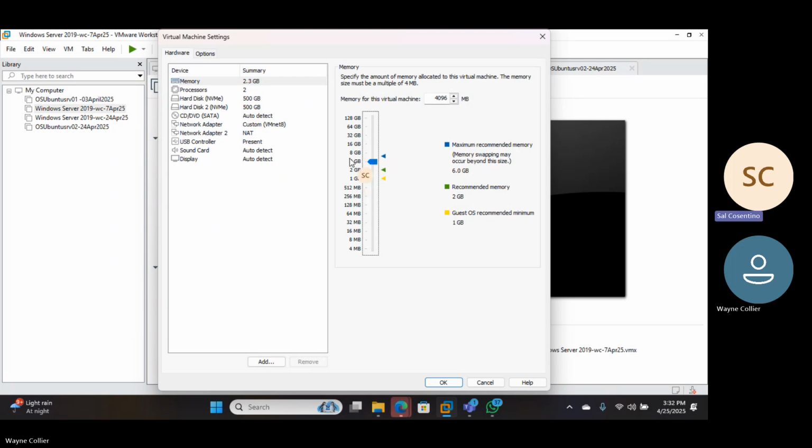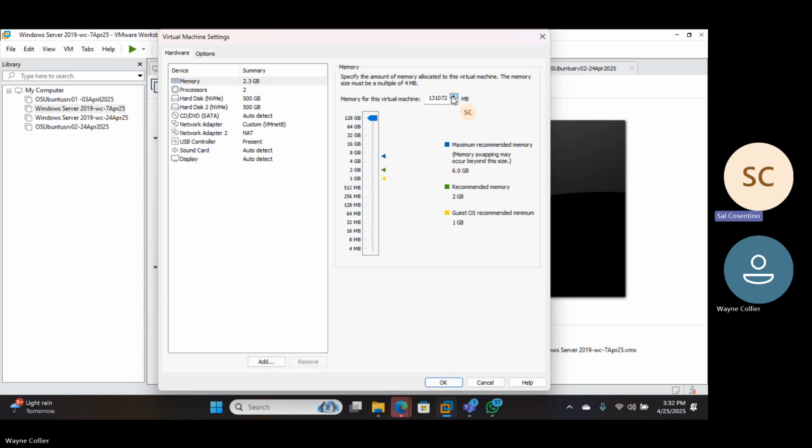So if I want an 8 gig virtual machine, I click on that and it gives me 8,192 megabytes. If you want to know how they get the number, you take 1024 times the amount of gigabytes that you need, and that gives you 8192. 16 GB gives 16,384 megabytes, and 128 GB gives 131,072. So multiply by 1024 and this will give you the number.